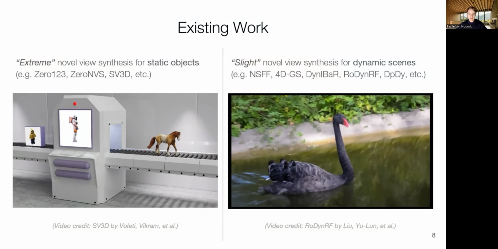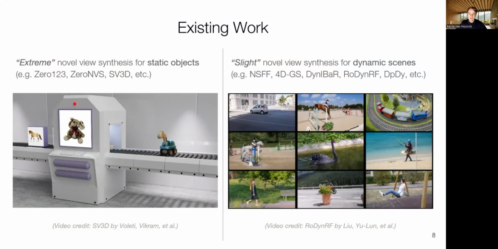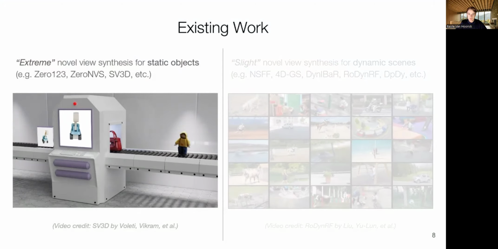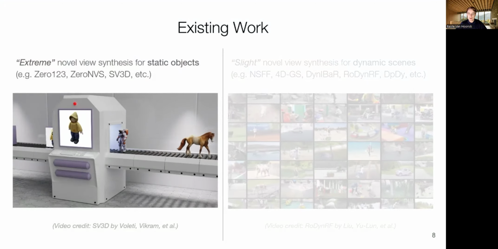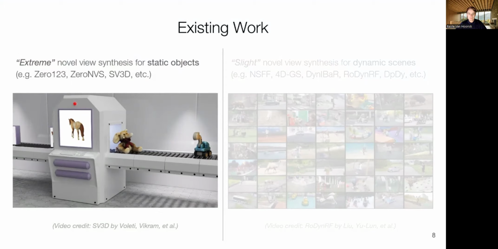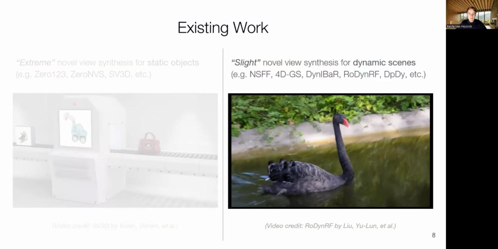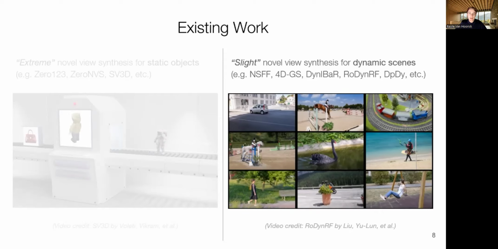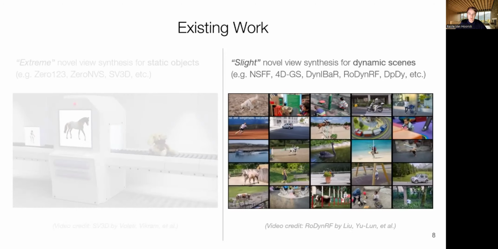This naturally falls under the umbrella of novel view synthesis, and I'm going to simplify a bit by saying that the existing work here can be broadly divided into two categories. On the left, we have seen a lot of amazing progress recently in image to 3D, or novel view synthesis for objects. Given a single input photo, these models can generate images of all the different sides of that object, including the back, for a downstream 3D reconstruction. On the right, we add a time dimension, so we have dynamic view synthesis for scenes. Most of these methods carefully and iteratively optimize a 4D reconstruction, after which they can render high-quality videos from novel viewpoints, albeit with relatively limited camera viewpoint displacements.